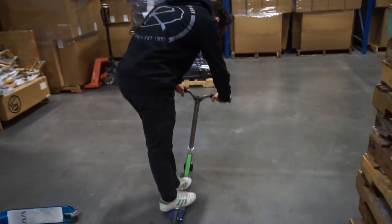Hey! Oh! Dude! Oh, the bars are crooked. No, we chill.